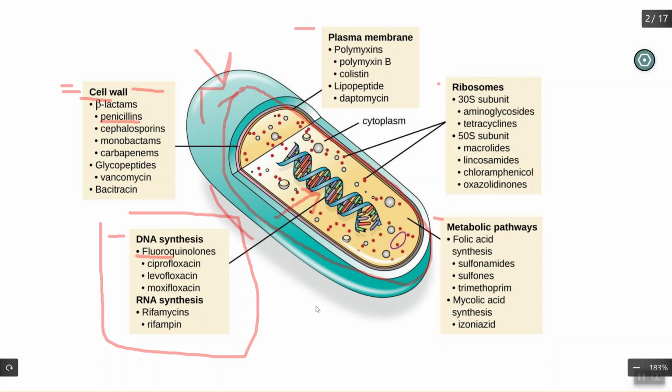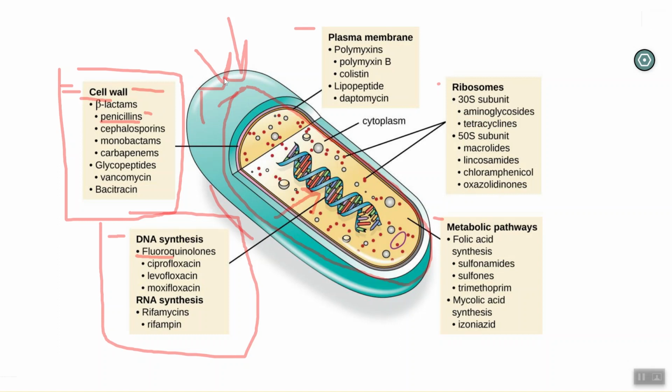Now this, I cannot stress enough. Back in the day, the very simple penicillin antibiotics would attack the cell wall and destroy it. Then what happened is these bacteria became resistant. They developed resistance to these antibiotics, right? So then we developed these things called fluoroquinolones, which attack the DNA.